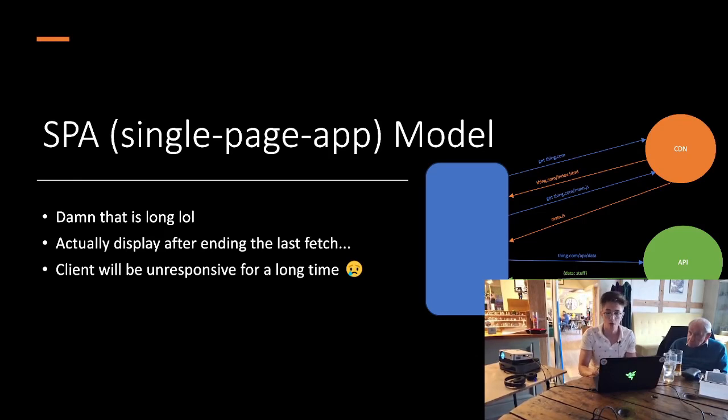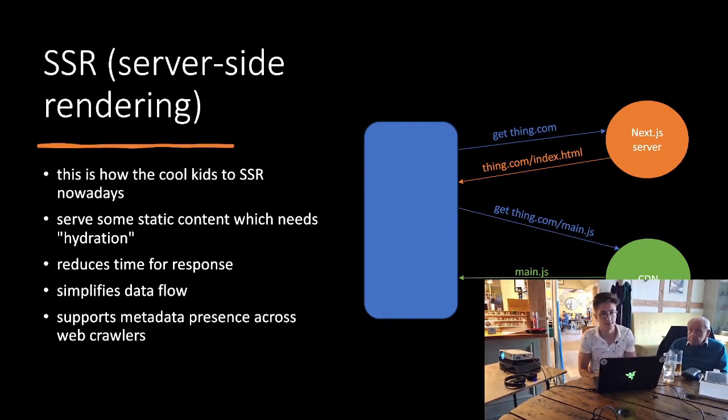So we move to the next model, which is the server-side rendering model, the modern one, which is some sort of mixture between the OG SSR and the client rendering. The way this works, I used a Next.js example here, which is basically React with server-side rendering done in place. The client goes to the backend, and the backend this time actually sends a proper index HTML page, which does have the structure set into place. It has all the components that you need to show.